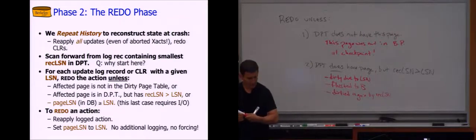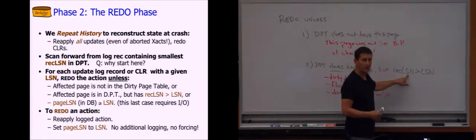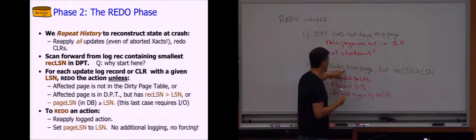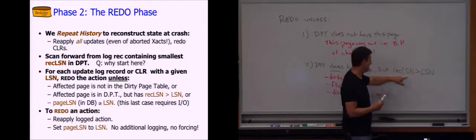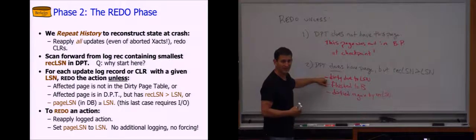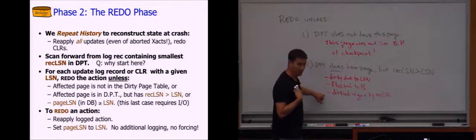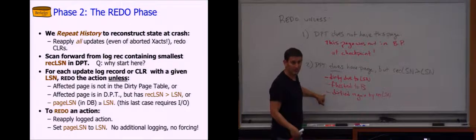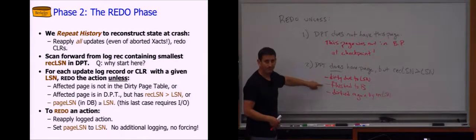All right, so what happened in history must have been this, because remember, recLSN doesn't change. It's the first time the page gets dirty, right? So the dirty page table we wrote to disk at checkpoint had a higher recLSN than our current redo. That means at the time of checkpoint, our current redo was flushed to disk, or it would be the recLSN. So what must have happened is this thing got dirty, because clearly we dirtied it, but then it got flushed to the disk so that when it got pulled back in, it got a new recLSN, which is bigger than us. So we know that our write is on disk, and we don't have to redo our write.